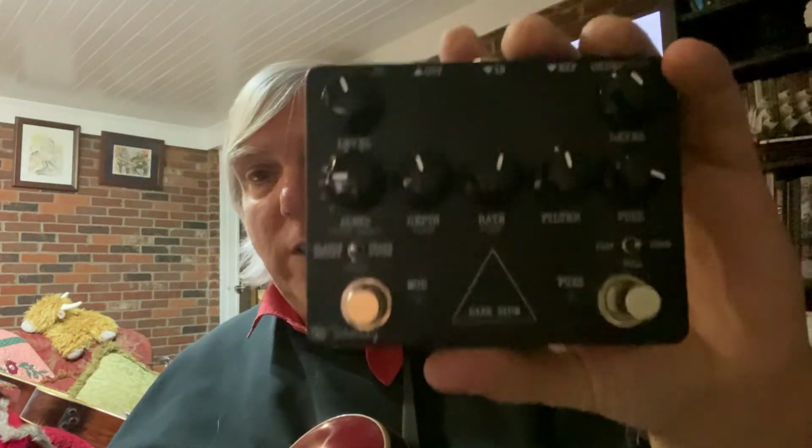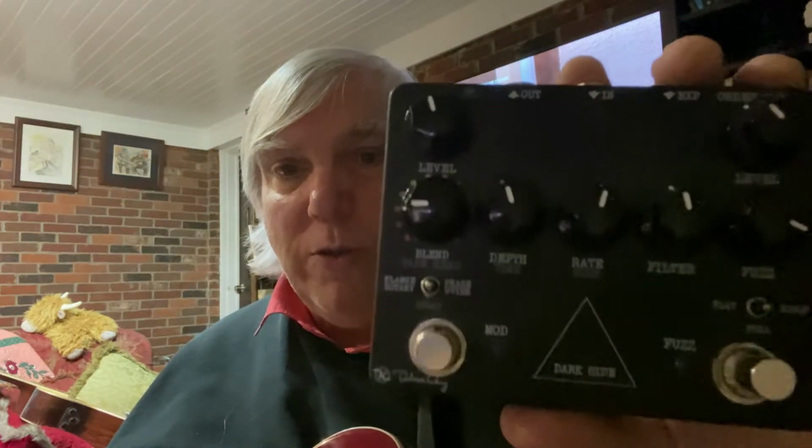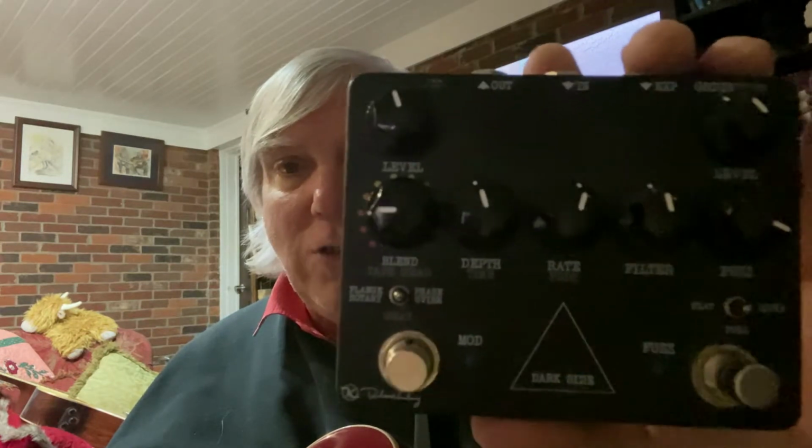But this is just a one-stop shop. I've got 2 pedal boards with fuzz and delay, but it's all on here. And it's a good classic fuzz. And I'm a big fuzz guy. And to me, the fuzz is the classic rock sound.